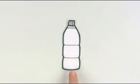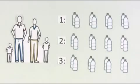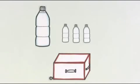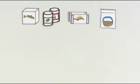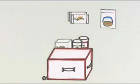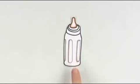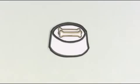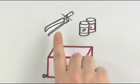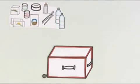For example, we all need water. The rule of thumb is 2 liters per person per day for 72 hours, or 3 days. It's a good idea to use small bottles that can be carried easily. Of course, we also need food. Because your kit needs to be ready at all times, use food that won't spoil, like canned goods, energy bars, or dried food that can be stored longer. If needed, baby formula and pet food may be a good idea. And remember a manual can opener to open those cans. So now your kit has a good start: food and water.